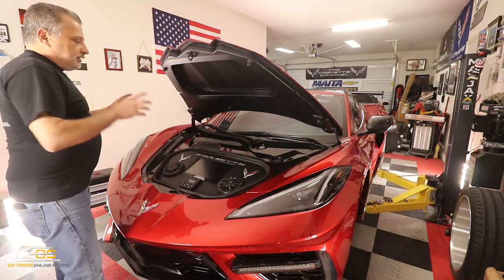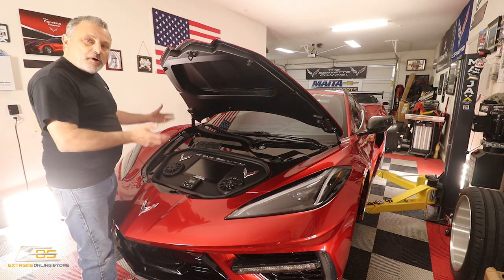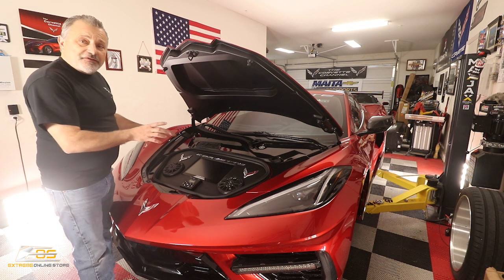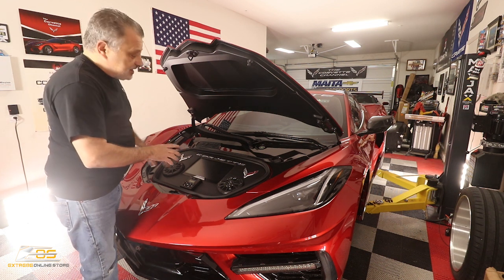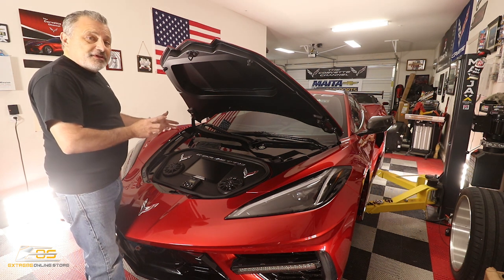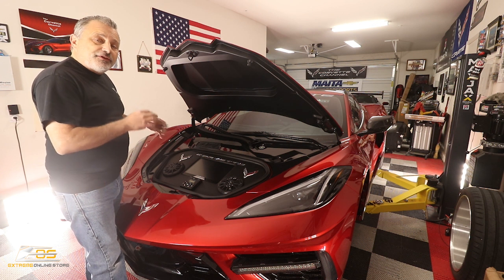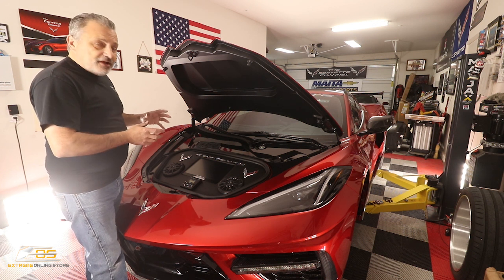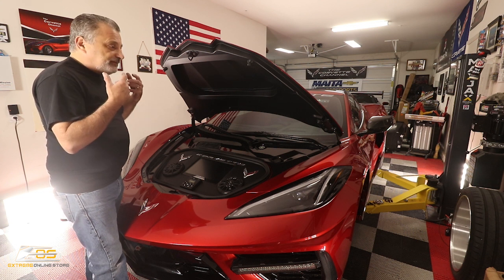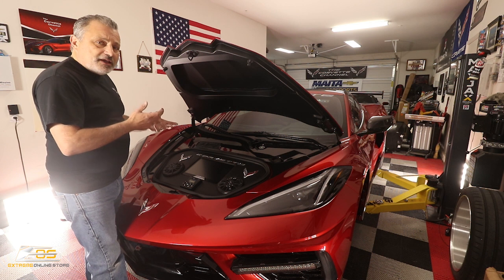So we've got the car down and we are ready to start taking the front compartment apart. Now, what you're seeing here, this is the first time that anybody's seeing this. This is something that we, the Corvette Channel, actually build. So if you're interested in doing something like this for your C8, reach out to us. There are so many variations that I can't even give you a price without you and I talking.